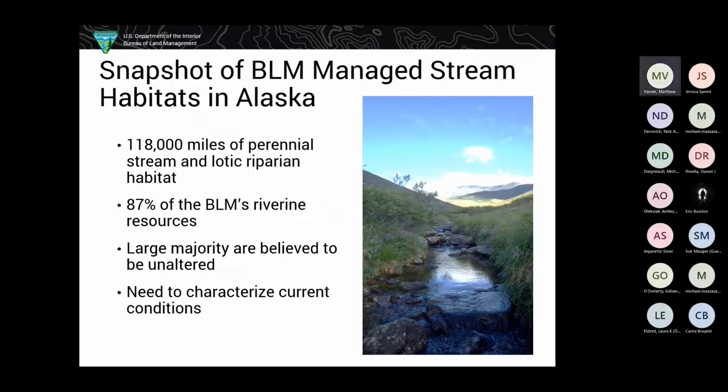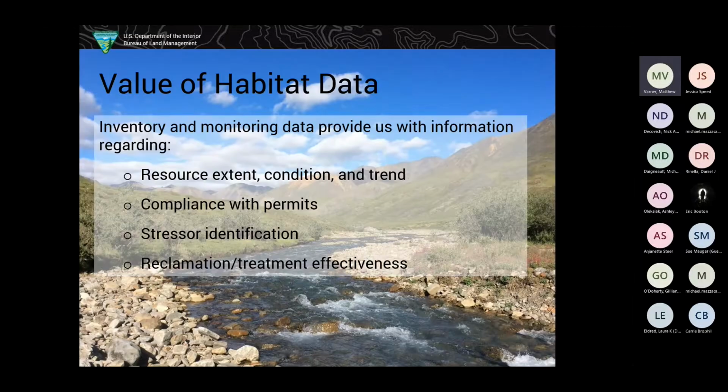The benefits of habitat information, or the value, I think are pretty well known by this group in particular. But oftentimes, I think the needs and the work are focused at a very local scale, or reach scale, where you have a specific project or a specific question. A drawback of a reach-based or localized study is that you lack that understanding of how those local conditions compare to the surrounding region. So you often end up having to rely on interpretation of those results by contrasting it with professional judgment or peer-reviewed publications from areas around or potentially outside of the region you're working in.